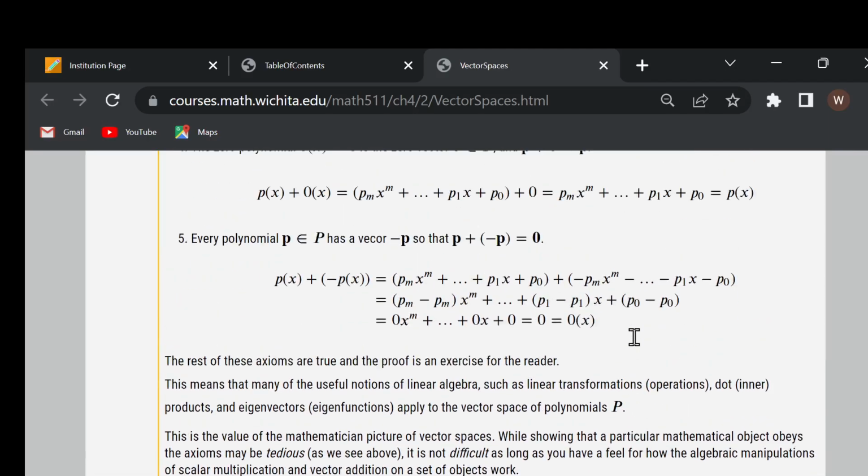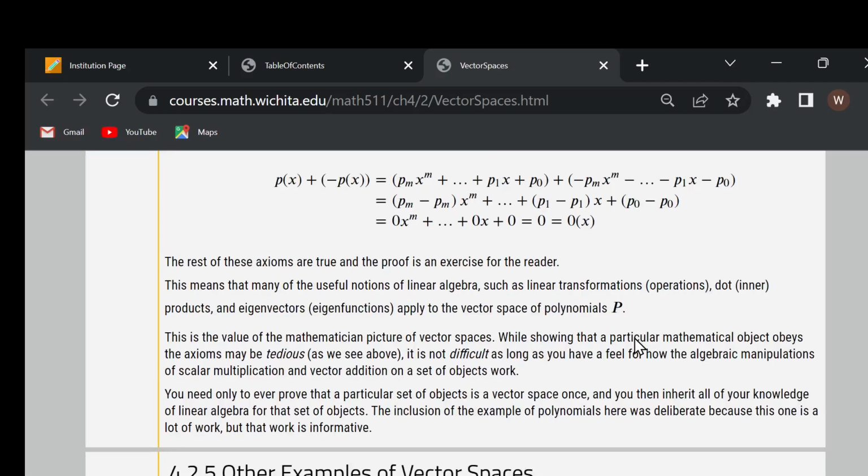Now, I stopped there at 5. There are 5 more, but I'm hoping that you can do them, and obviously there's an exercise in the homework. The other thing about this chapter is it has the longest homework problems, because it says, show this is a vector space. Oh my gosh, do I have to show all 10 of them? Yeah. So, long homework problems.